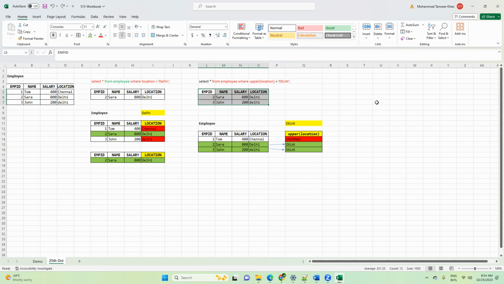I used to ask this question in interviews: if I have changed this in UPPER(location), then why is it not coming in uppercase here? Why is it still in the same case in the table? The answer is this UPPER(location) is not going to change the value of the main table. It is as it is. It is not changing anything here. Hope it is clear so far.